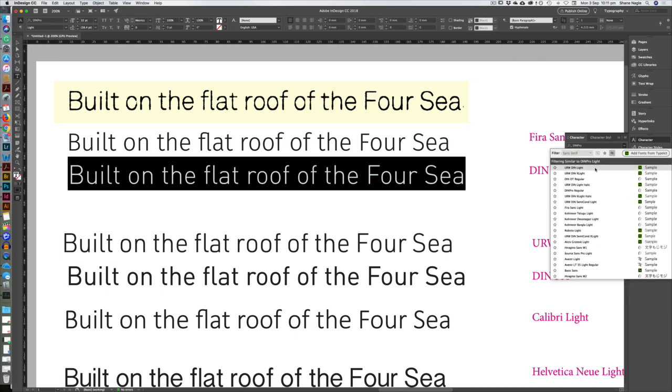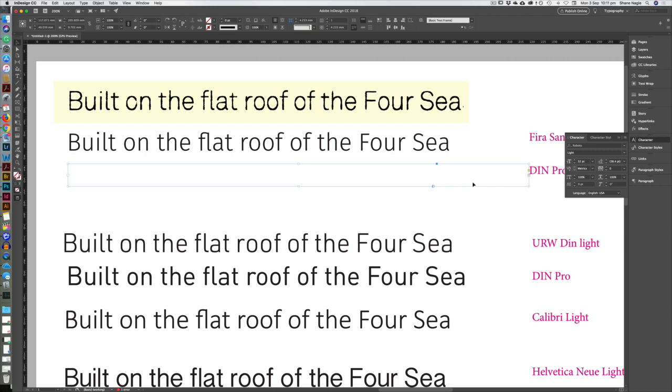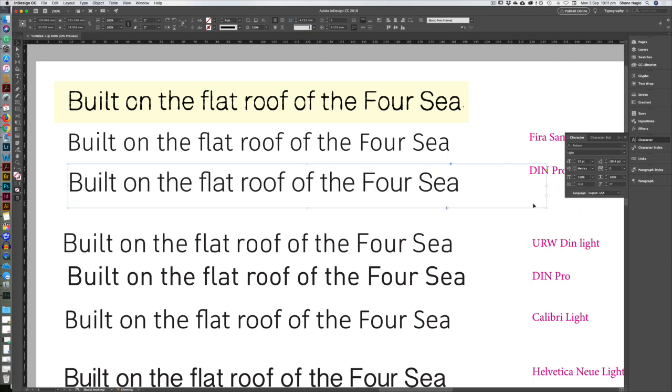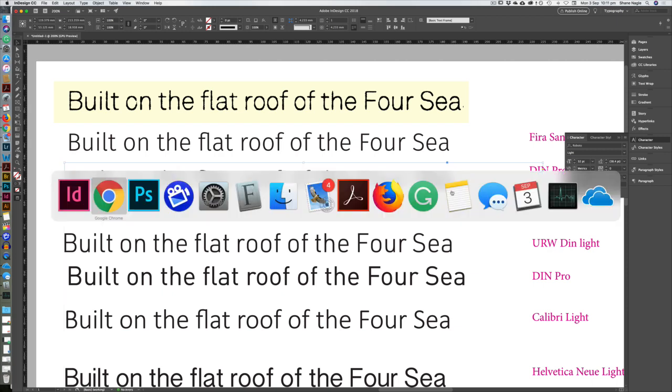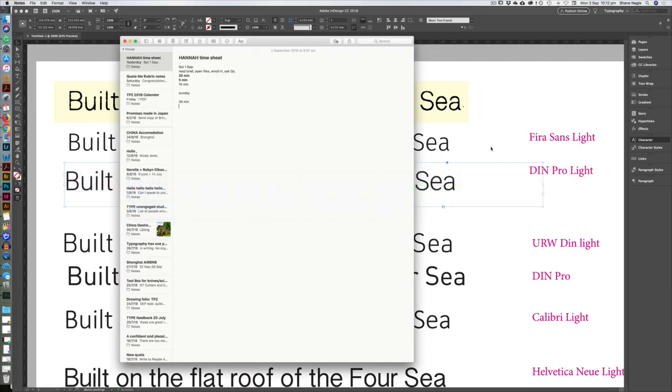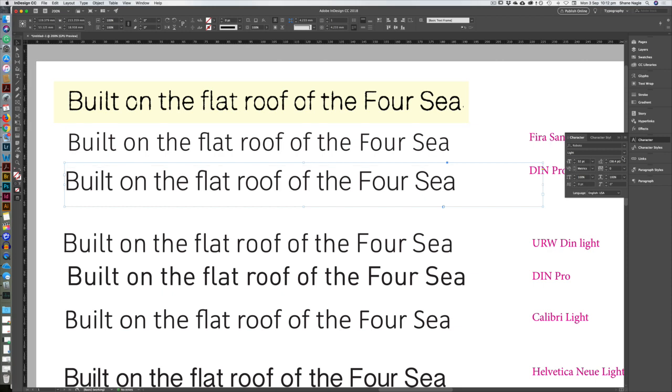So here it's got URW, which is a URW Din, a Typekit font, and Roboto Light. Let me try Roboto Light. That's pretty close as well. These are very modern. This is a very modern style of typeface. The Din kind of open, semi-condensed, thin, sans serif fonts with a bit of character. These are quite a modern design, and there's a fair few around.